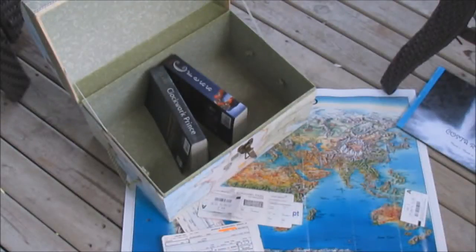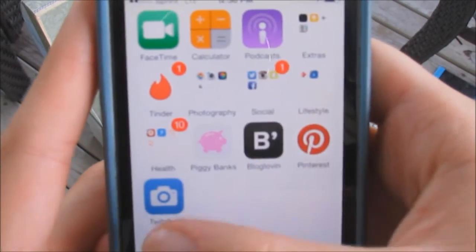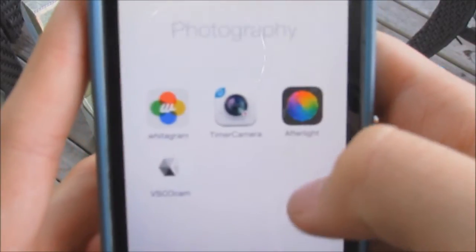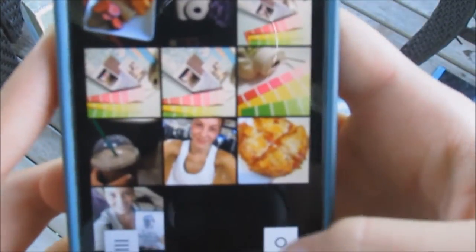So now that the scene is all set up, it is time to take the photo. Usually I will use VSCO, and VSCO is a photo site. Usually I use my camera, but because I wanted to show you how I take my photos, I decided to use my phone camera instead.